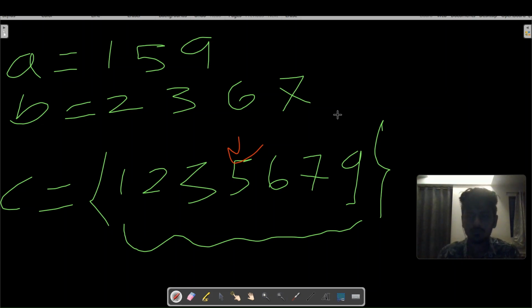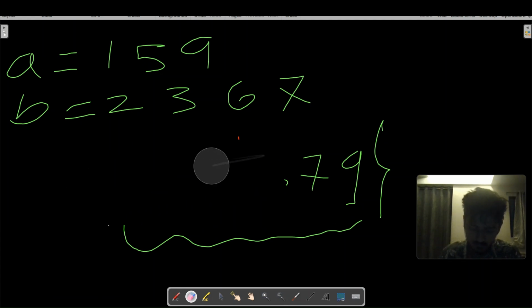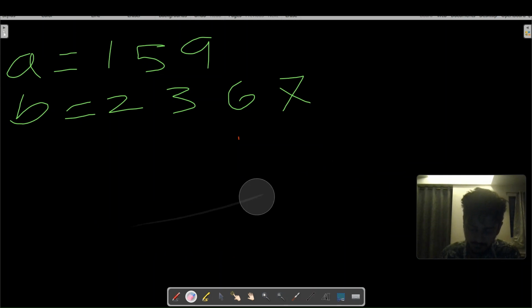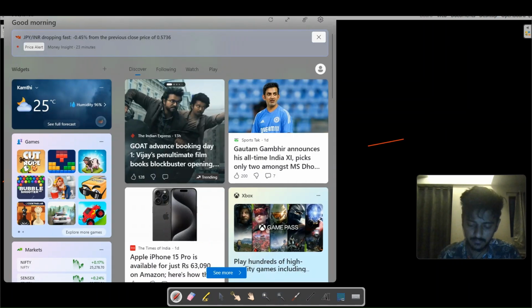In the first approach, what I will do is first create one vector.